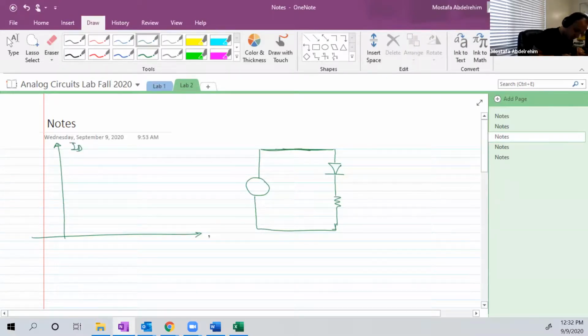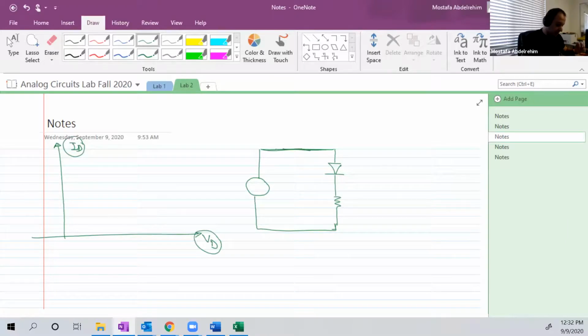in the oscilloscope, we need two signals. One signal represents VD, another signal represents ID. Where are these two signals? First, oscilloscopes cannot measure currents. They only measure voltages. So we need a resistance that has the same current as the diode. So we will put this resistance in series with the diode, and we're going to draw on the oscilloscope its voltage, and this voltage will represent the current.